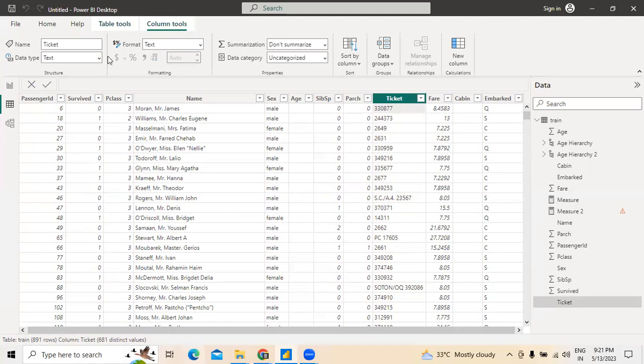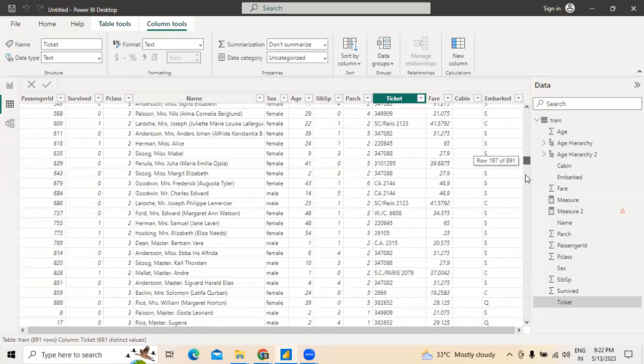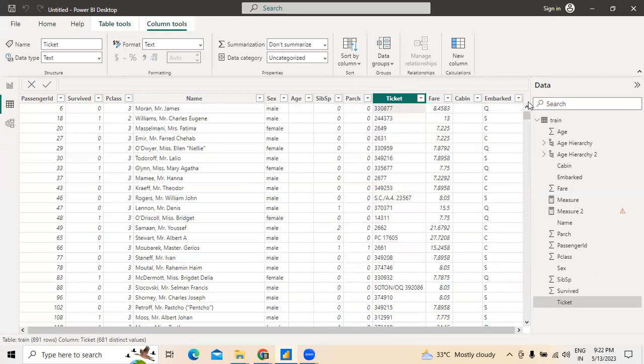So this is how usually these data tables and everything will be used in connection to the model, what we are going to create, the kind of models we have. These models and everything can be created according to the information we have, the kind of data sets we have taken. And whatever data sets we have taken, the related and relevant models can be created based upon the ticket number, based on the cabin, based upon the passenger ID, right? So all that information you can see. So this is where generally this information can be extracted. So this is how usually we need to work on this Power BI.